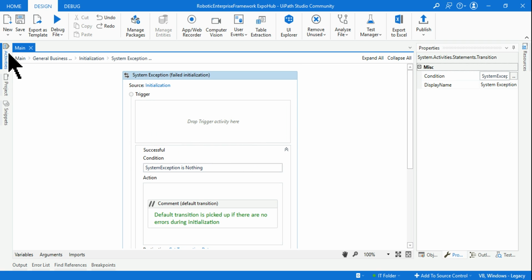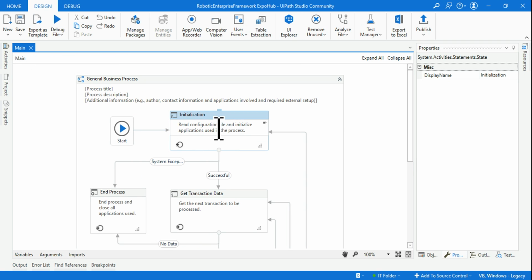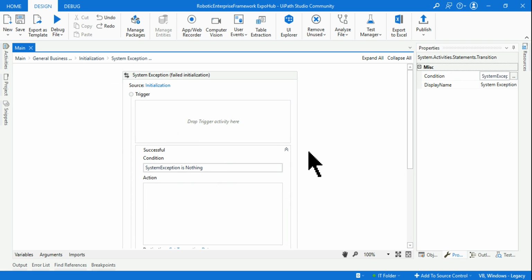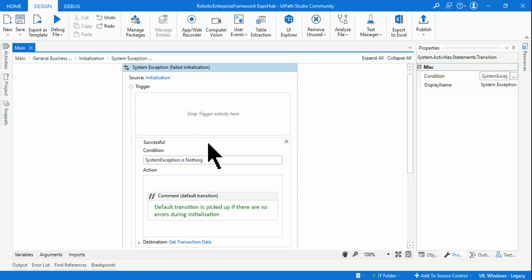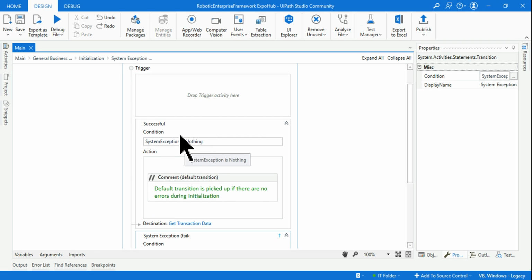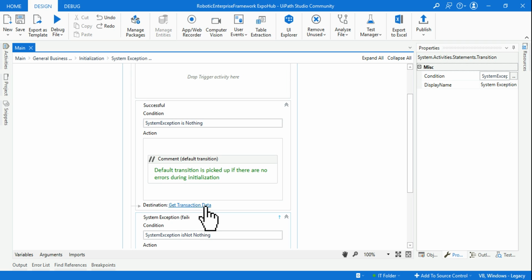So let me explain in a better way. If there is a system exception, if you double click on this transition, you can open it this way or that way, doesn't matter. The moment you open it, what is it saying? If system exception is nothing, meaning it is successful and there is no system exception, then it will go to get transaction data.